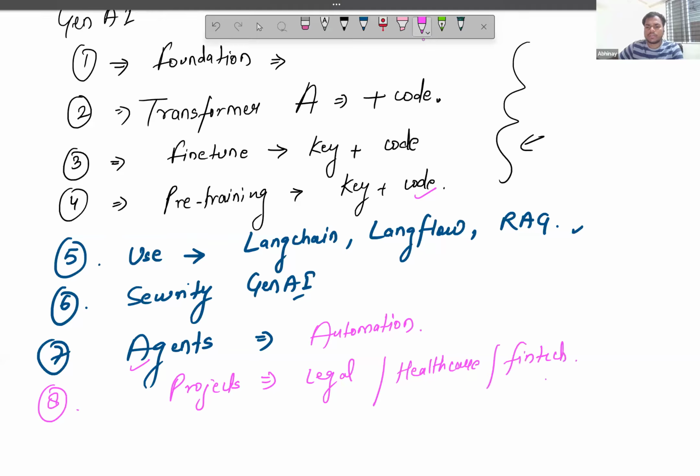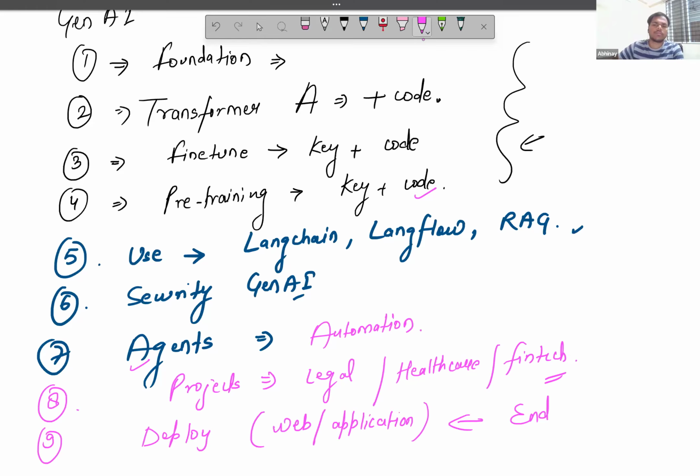Once we are good to go with the projects, we will try to deploy on the server, so one can use it in a web or app application. This is the last process, because by using the web and the app, the end user will be able to access everything you have made. So this is the major flow.